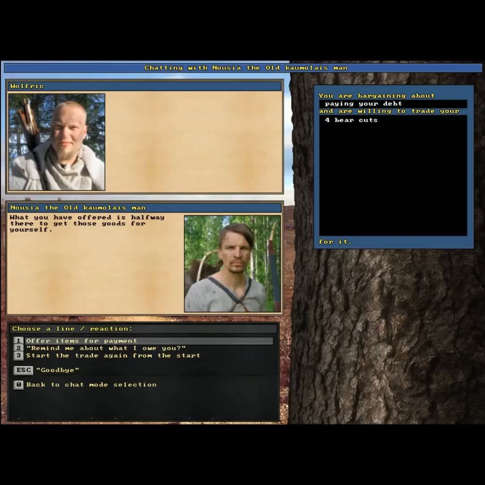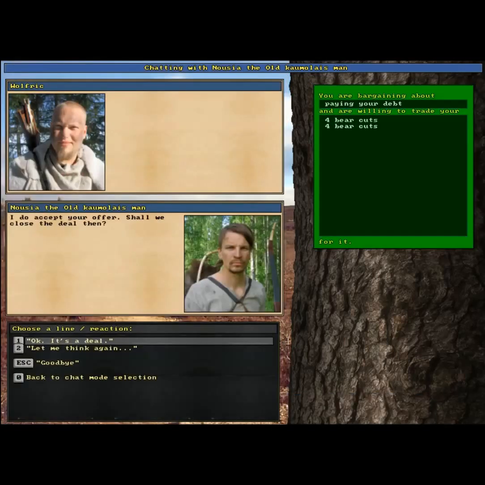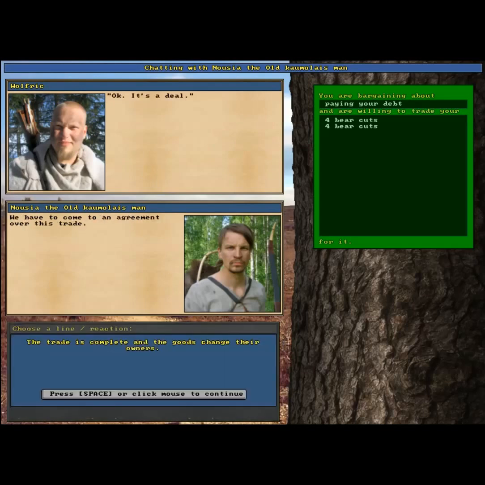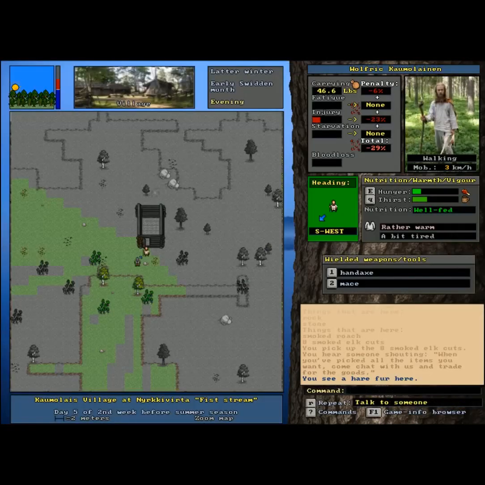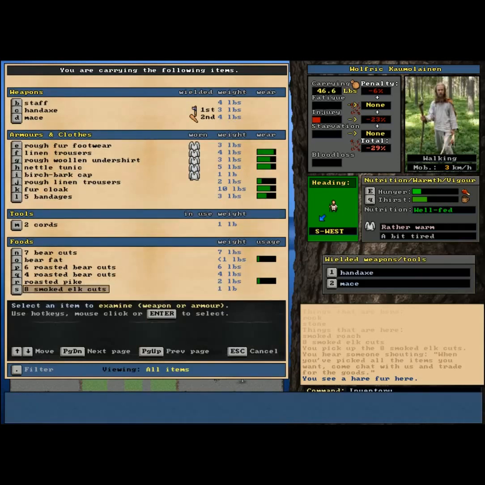Halfway there. So, we're going to offer more payment, more bear cuts, another 4. He'll accept it. There we go. So, okay, it's a deal. We're trading 8 bear cuts for 8 elk cuts. However, the stuff that he's just given us is smoked, so it's going to last a while. Basically, we just want to keep getting rid of our raw meat and keep on getting meat that's going to last longer.